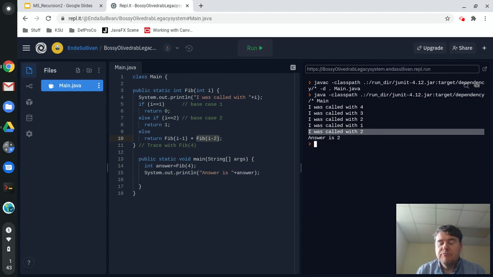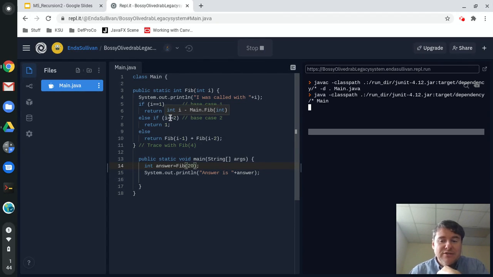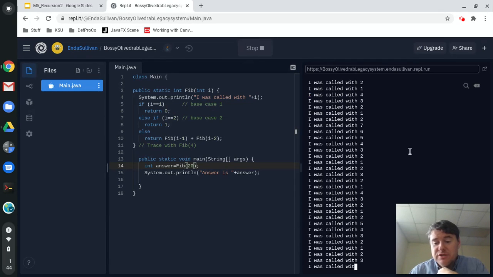I want you to understand that the number of times that ends up getting called could grow very, very quickly in this case. So I'm going to ask for the Fibonacci of 20, the 20th position in there. The first number that it's going to call in is 20, and then that's going to cause a call to 19, 18, 17, 16, 15, 14, 13, 12, 11, 10, 9, 8, 7, 6, 5, 4, 3, 2. That one's finally going to answer. But each one of those also is going to have to make a call to calculate each of the previous ones behind it. So as you can see, the number of times that this actually got called is going to be tremendous.